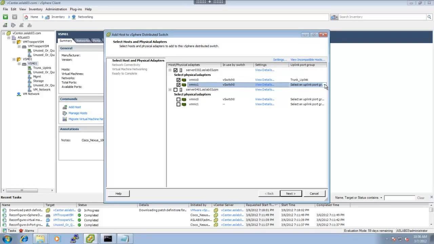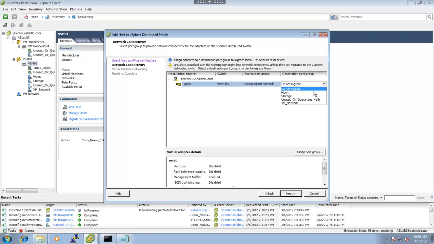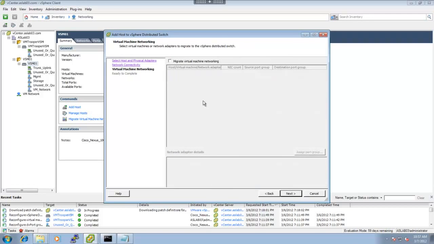So I select my trunk uplink. I'm also going to migrate my management traffic, and I select my management port profile. I don't have any virtual machines on this host yet, so there's no virtual machine networking to migrate.